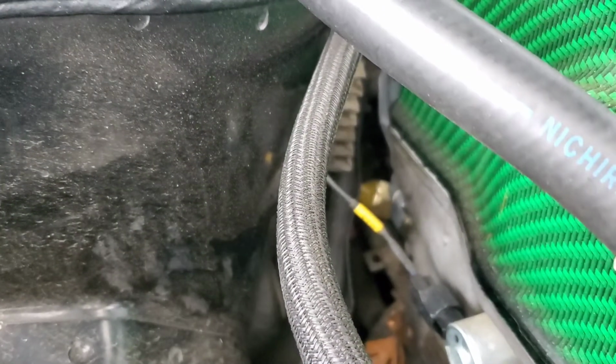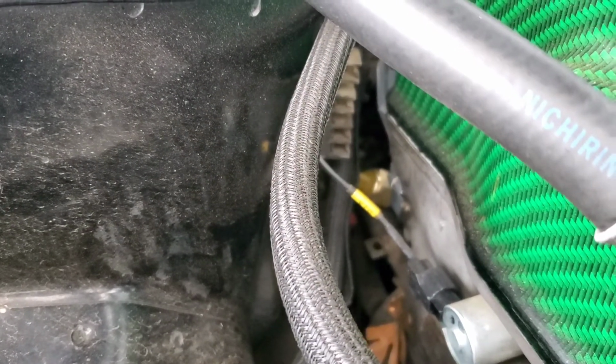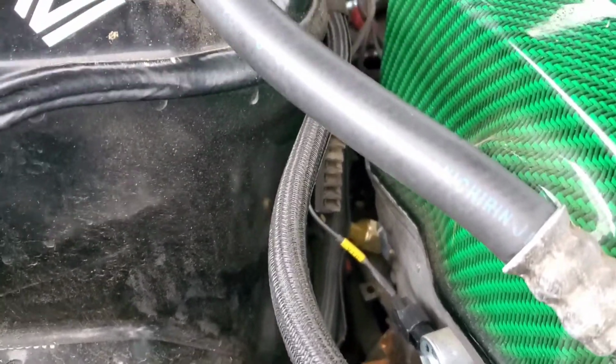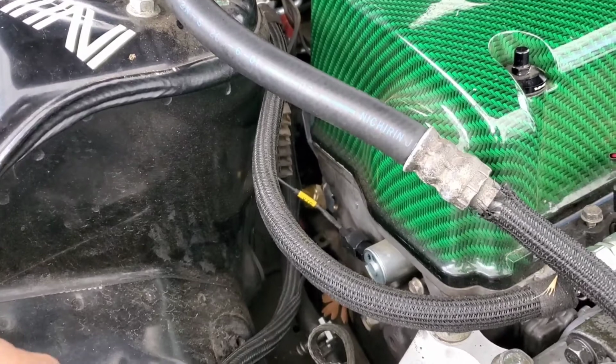Again, don't tighten all these connectors up too tight. Save all that hand strength for when you're alone with yourself. But yeah, you don't have to be tight. What was I gonna say?